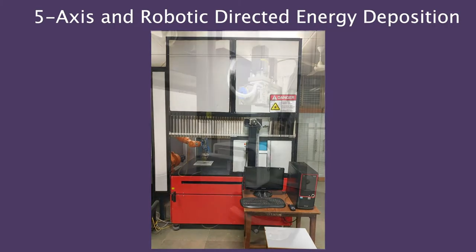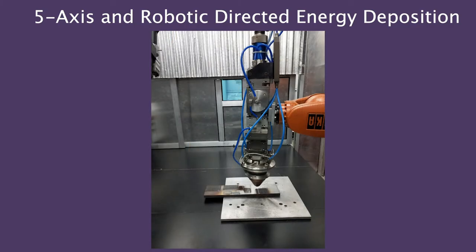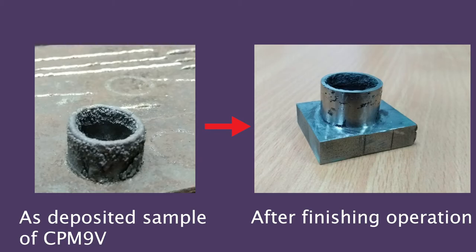And we improved the machine. Now we have two stations there. One is the robot. The other is a 5-axis system. Again, we have designed this and got it built. So if you go ahead, you can polish it. It looked ugly, right? If you polish it, clean it up, it comes out nice.